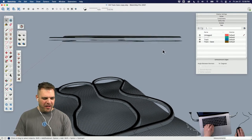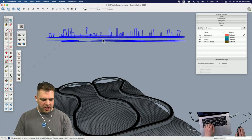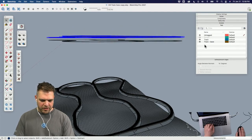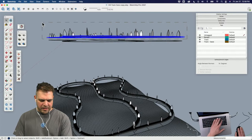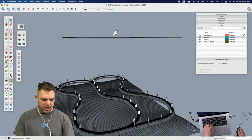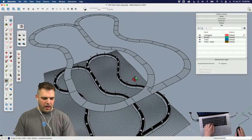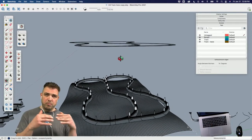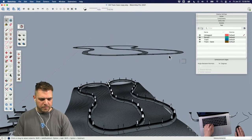So I'm going to take my copied version and explode it. Explode all these, so that I can get rid of the track, and if I turn panels back on, get rid of the track and the panels. I created that base underneath with the intention of creating something that I could drape into the terrain. So if I now ungroup these, and the way we set them up, they should be touching. This should give us the path that we want pretty easily.